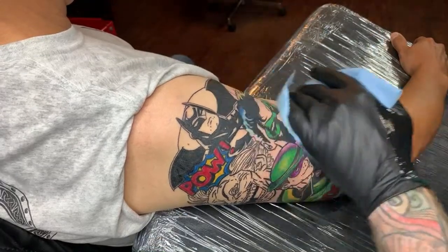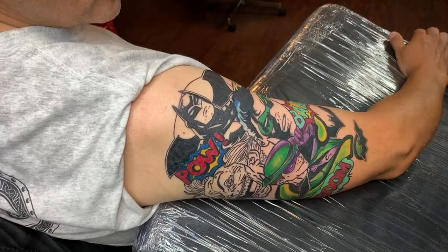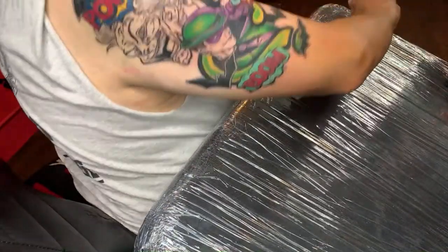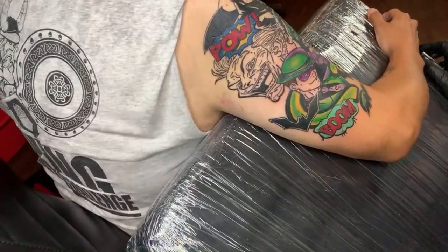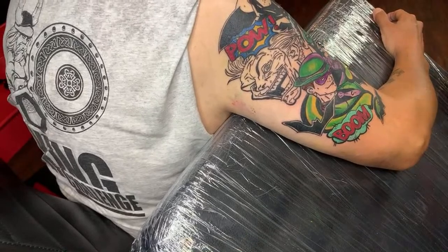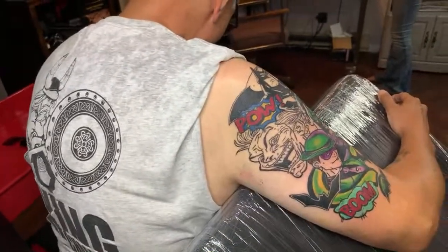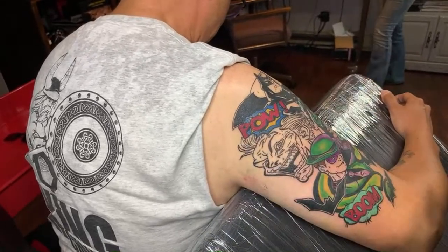So, I think I'm going to start working on Joker's hair. I'm going to sit up a little bit, Steve. Is that your drink on the desk? Yeah, must be. I'm just going to wiggle this a little bit. All right, we're getting there. We are actually getting somewhere here.